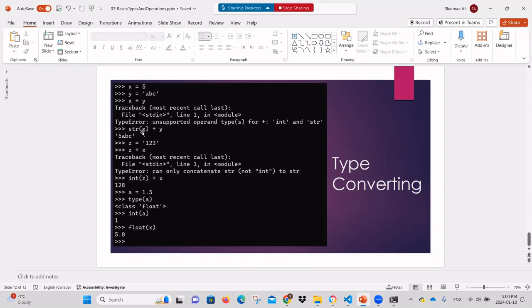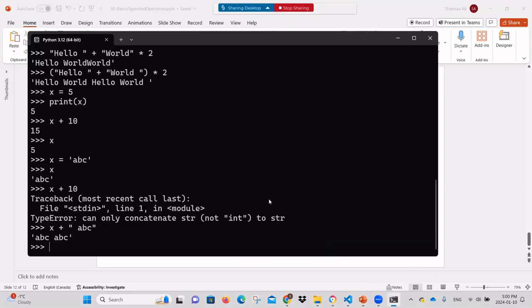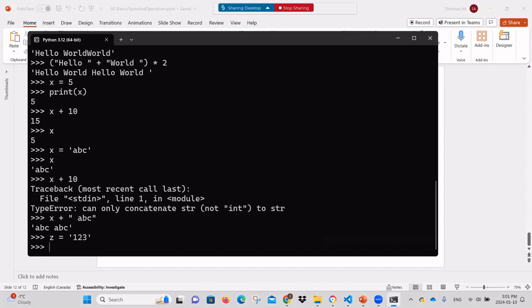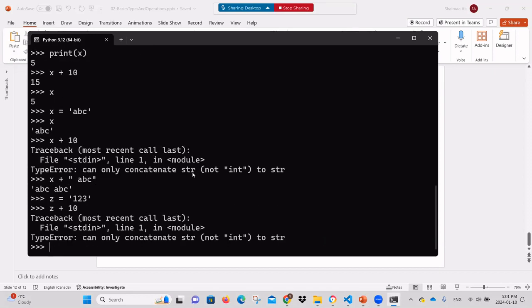So here, for example, let's say Z has a string that we read from a user or read from a file that came as a string, but it is actually a numeric value. Okay, but it's a string. Now if I want to add that string to a number, I can't, unless I change the type.